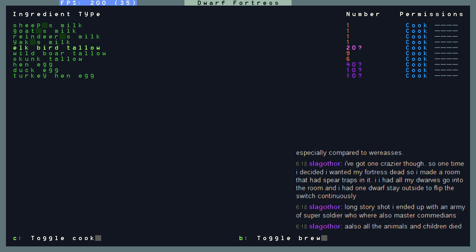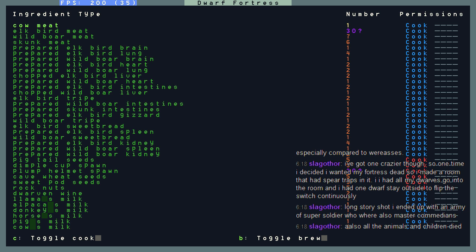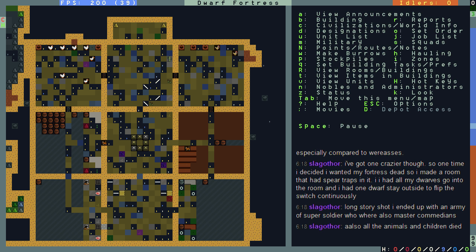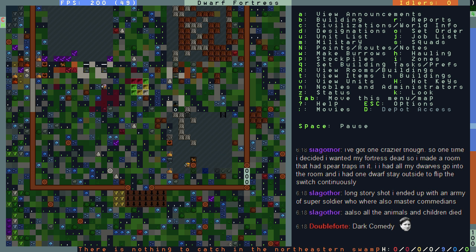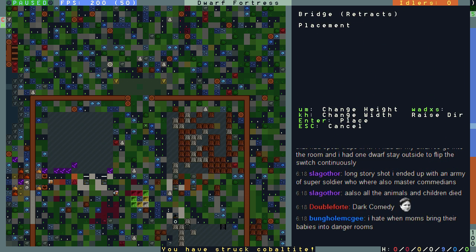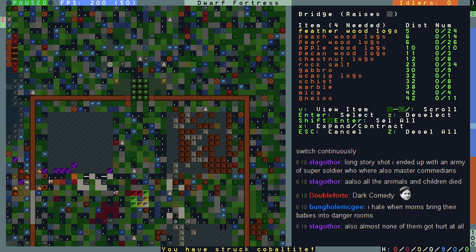Now, don't have any plump helmet spawn at this moment, it looks like. They're probably already all planted. Hope some of these plump helmets start to grow soon. Also, we can build a bridge now, which will raise to the south. Make out logs here.